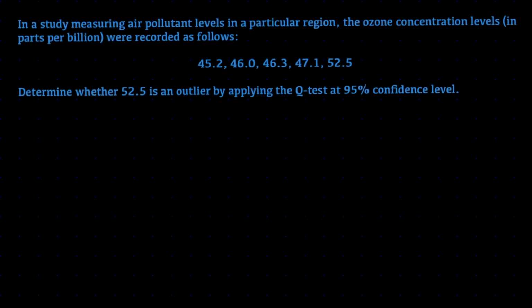Alright, since the question asks you to calculate the Q-test, the first thing that you need to do is rearrange the data points from the smallest to the biggest. Apparently this data set already has the data points in sequence, so we just need to find which one is your suspected outlier. In the question, 52.5 is the suspected outlier. So what we are going to do is write up all these values.